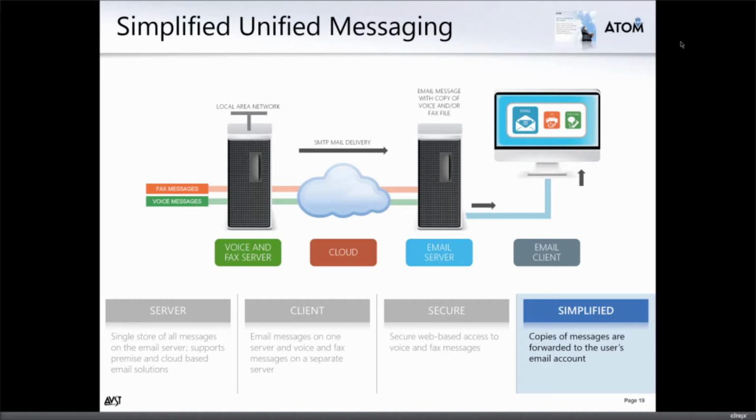And as an option, that email can also include a second copy of the voice message. So now there's a WAV file attachment on that email. I can double-click it. I can play it. I can delete it in email, but the original copy is still on my voicemail. So this is a dual message store version where I end up with 2 different copies of the message. And some people like that, and some people find that to be confusing. It's just a matter of what options you want to turn on. Once again, there's no charge for this.